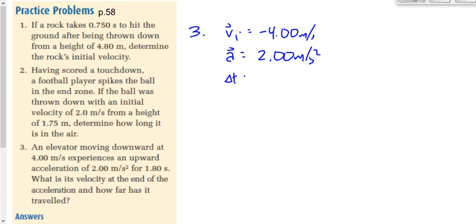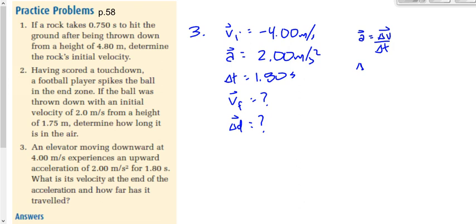We're going to say delta T is 1.80 seconds. We're looking for VF here, and we're also looking for how far it's traveled, delta D. Now to solve for VF, I think we're going to say A is equal to delta V over delta T, although that's not the only way to do it. And we've been through enough of these now where we're starting to see that there's usually multiple ways. I do this one way, maybe you guys do it another way. Works out to be perfectly correct both ways. Whose way is better? If they're both correct, then I wouldn't say anybody's way is better, right?